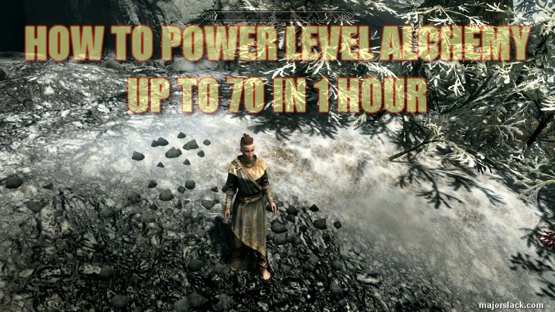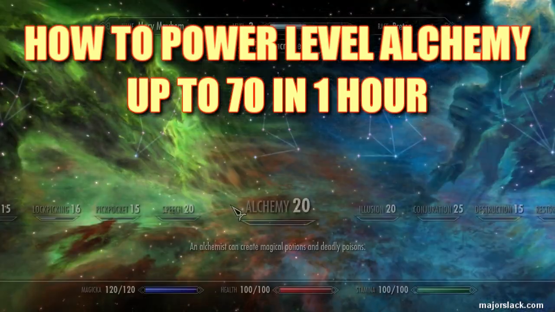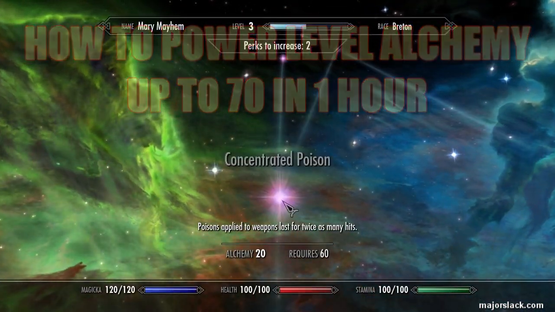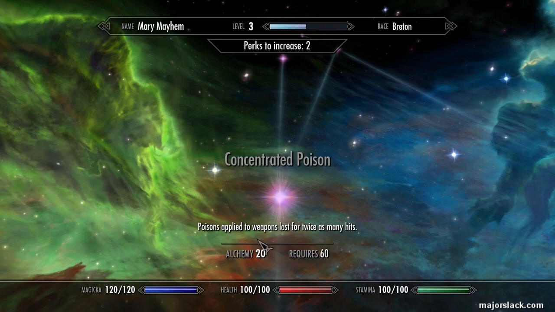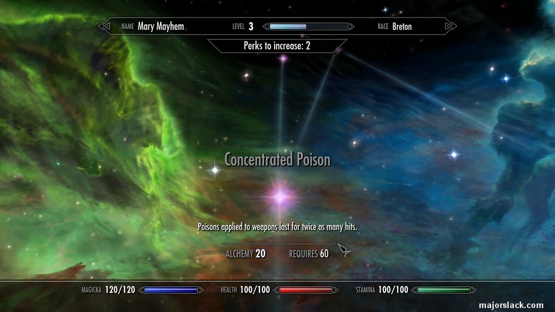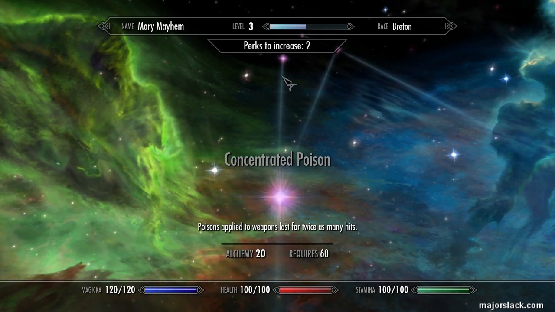And in today's video, I'm going to show you how to power level Alchemy up to 70. Why 70? Because at level 70, you can get two key perks. Those are Concentrated Poison, which becomes available at Alchemy level 60, and Concentrated Poison allows you to put 2 hits of poison on a weapon with 1 poison. Okay, so it's got 2 shots on it instead of 1.